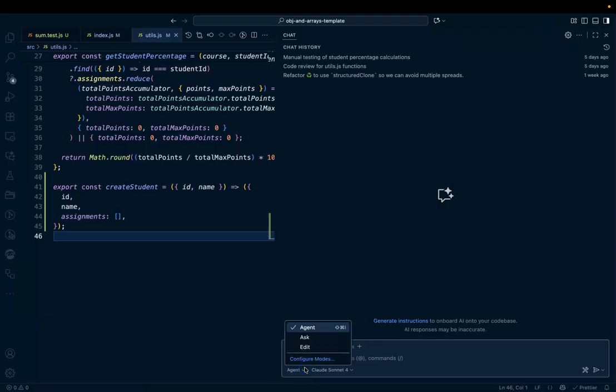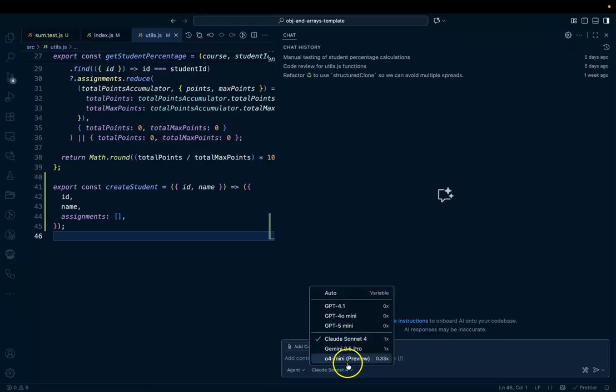There's a couple of different modes. Agent mode, I think, is the default, and it's kind of a nice balance between just having a conversation and actually changing stuff in your code. Edit is where you want it to go in and directly edit your code, and ask is conversation only. I've been using ask quite a bit because I don't necessarily like it just going in there and making changes. I'd rather have it explain things to me, and then from there I may switch to agent mode and say, okay, go ahead and implement those changes. Or I might just copy some stuff here and do it myself. But we can stick with agent mode.